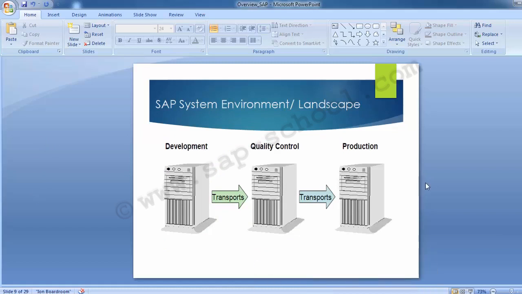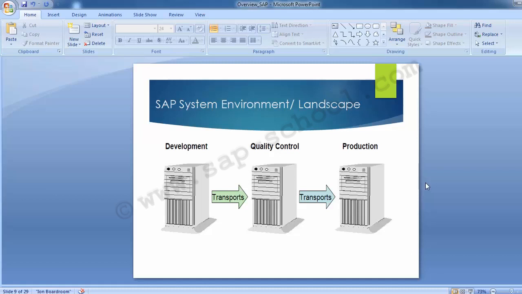It is very important for everyone on the implementation project team to understand the SAP system environment used on the project. A system environment is referred to by some as an instance as well. Others will refer to a client as an instance.